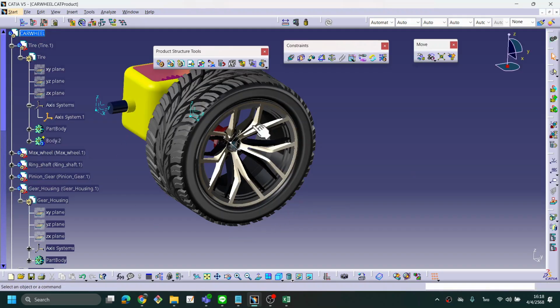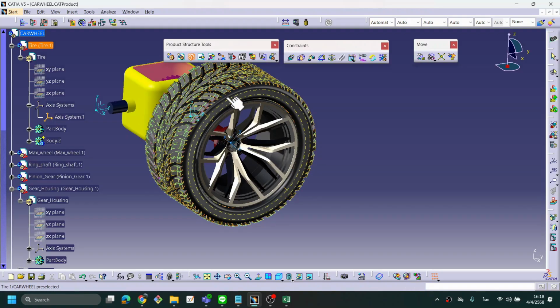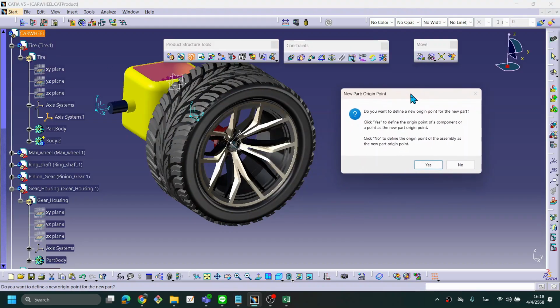I need to use the CARWheel passing and rolling on top of the road. I will use the third command from the left, click on part, and click on CARWheel, and the pop-up menu shows up like this.